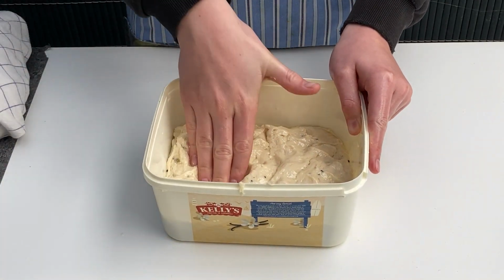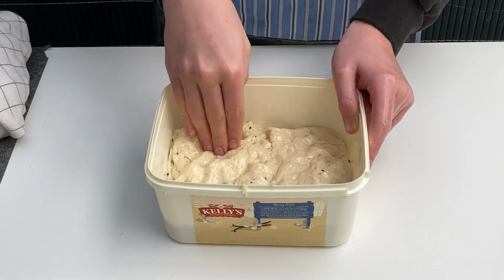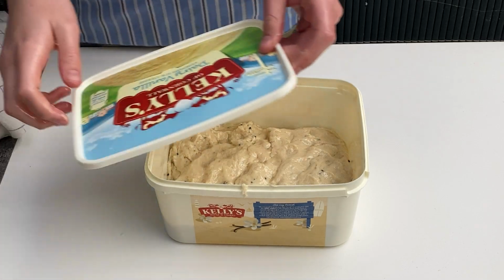Cover in a drizzle of oil, then press down gently to stop the top from drying out. Cover and rest in a warm location for a few hours, after which time you can store it in the fridge for a couple of days if needed before the next step.